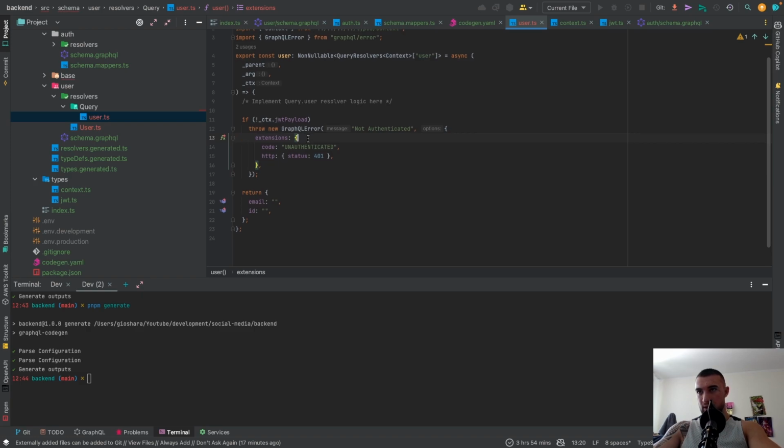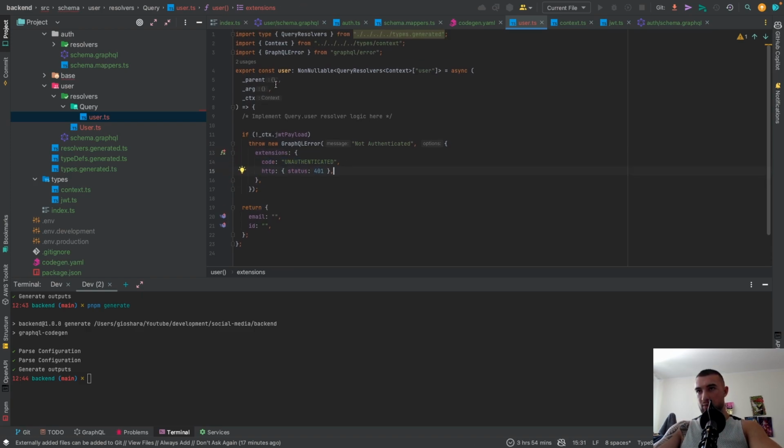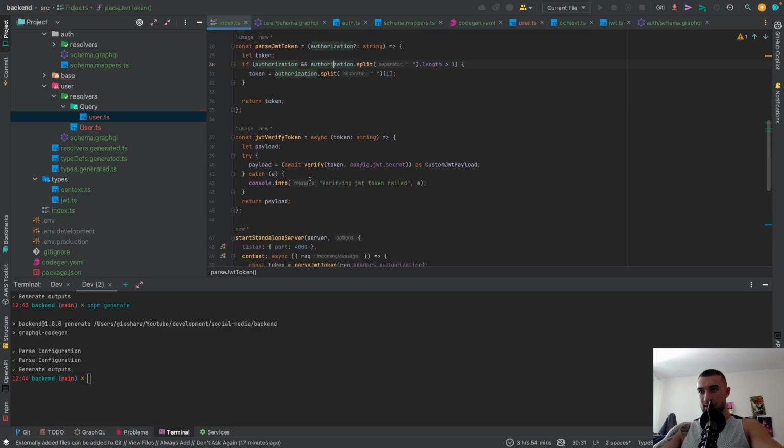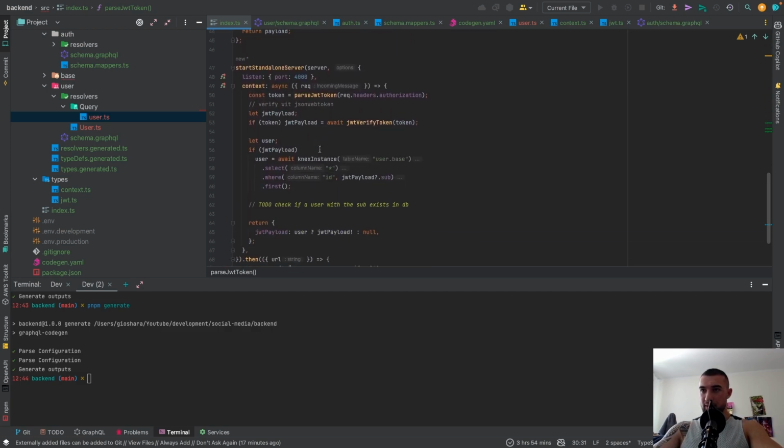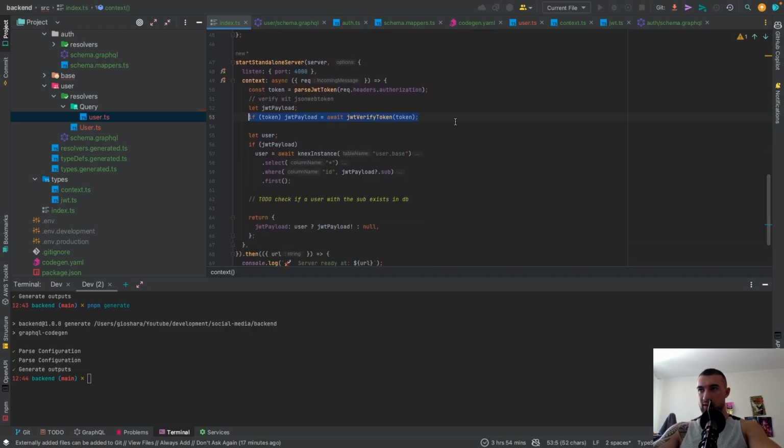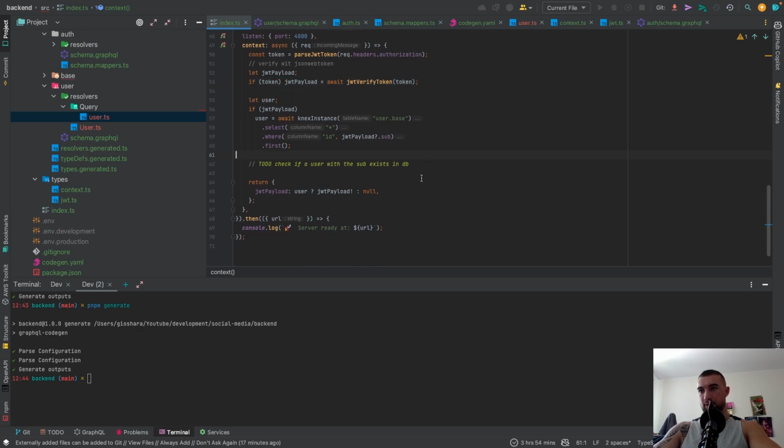So that's the error. Now if we want to access this query, basically the user query, we want to go through the context and then basically check if the token is valid or not, and this is how it should work.